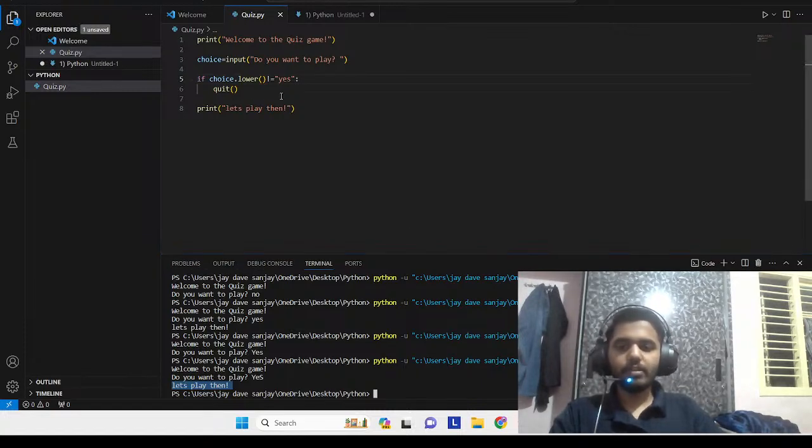Notice one more thing. If you have used C or C++ or Java previously, in those we provide curly braces, but in Python we just have to provide indentation. So after if, you can provide indentation. If you do not provide it, it will show you an error. And don't use spaces, use tabs because it's preferable.